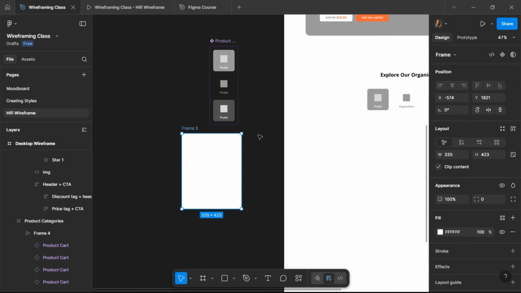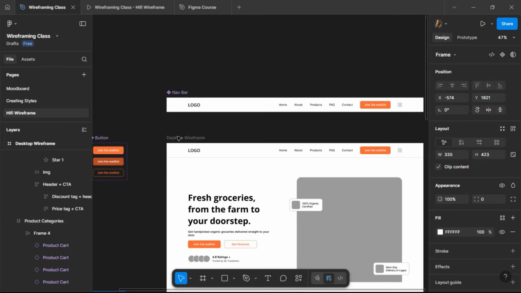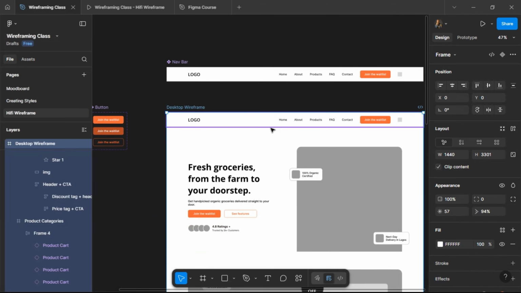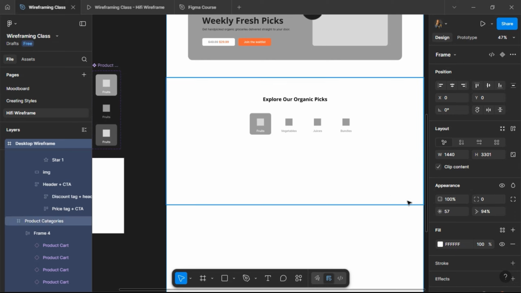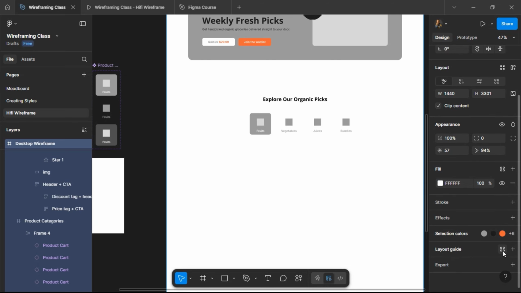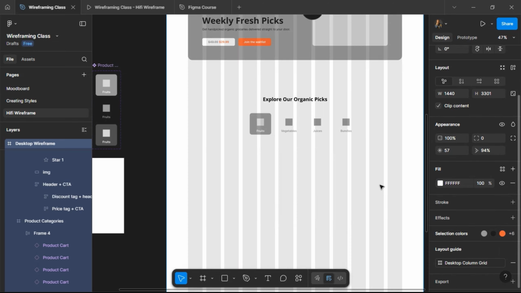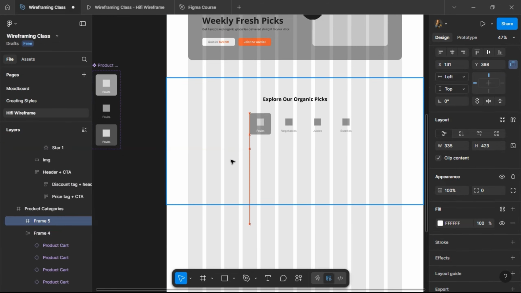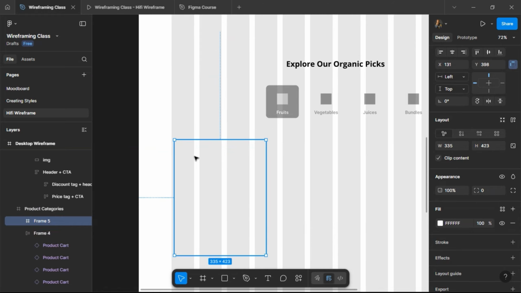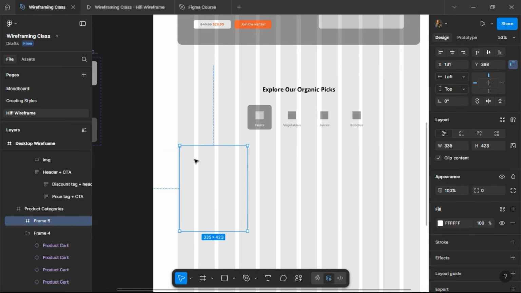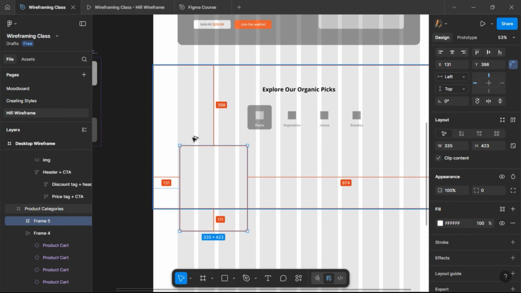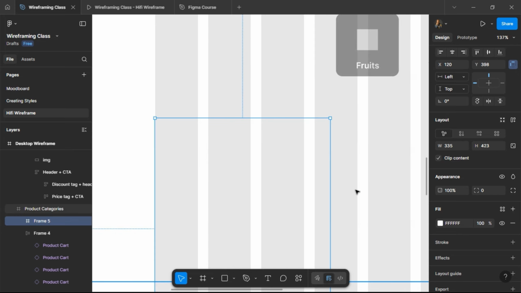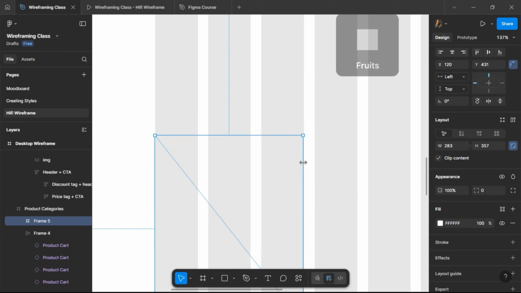Or you know what, let's draw it inside so that we can turn on our layout grid so we can be able to edit it. Let's turn on our layout grid and edit it on the layout grid. I think it would make perfect sense to do it that way. So we're just going to come over here and bring it in. Yeah. So we have brought it into the product card. I want it to just cover like, let's see if it covers 3, how many can we have? If it covers 3, I'm just going to lock the aspect ratio so that it reduces everywhere while I reduce it.